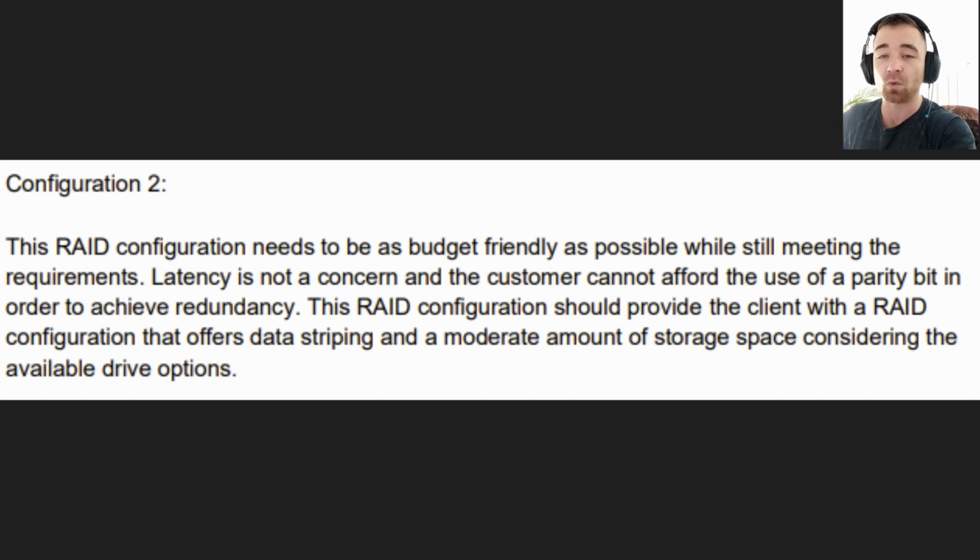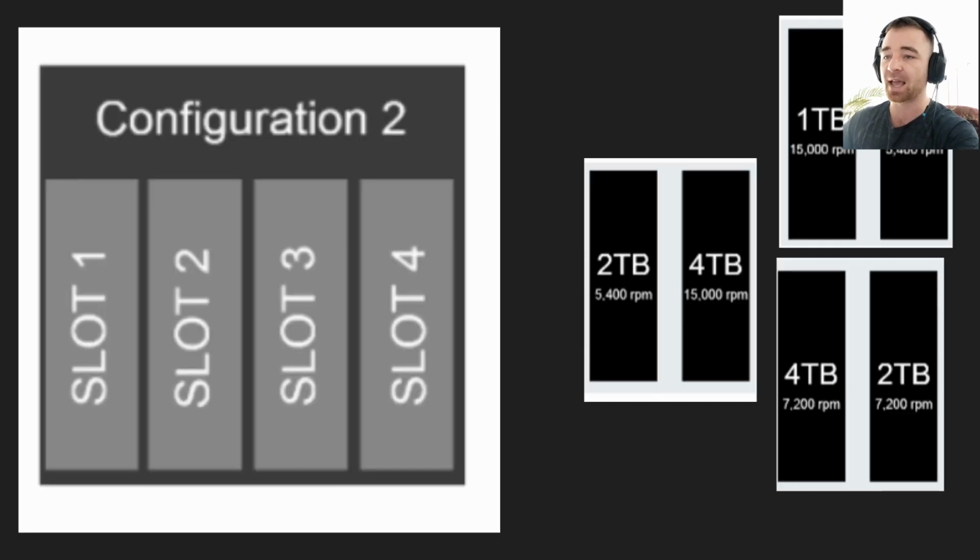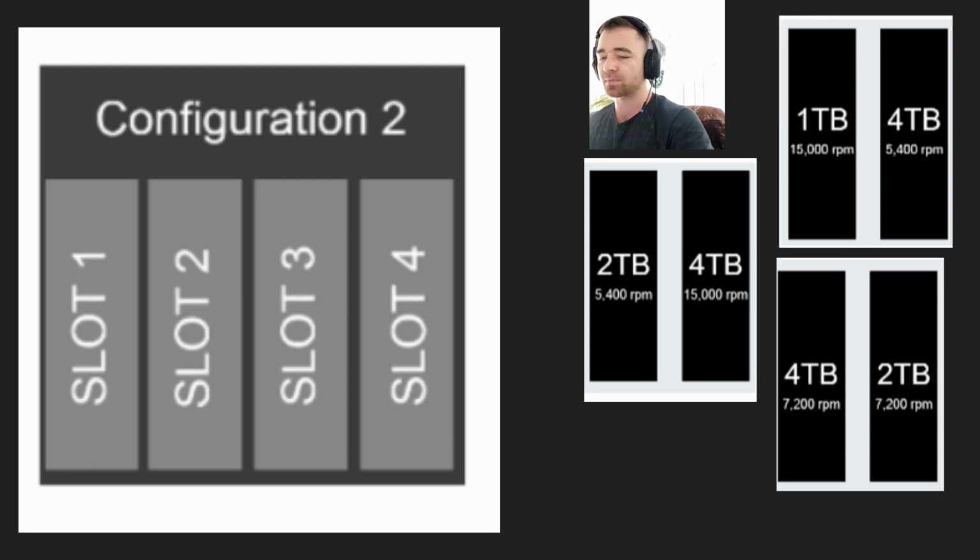We're going to go ahead and have a look at what we're working with here. Okay, so on the left-hand side here, we have a box labeled configuration 2, and we have 4 potential slots that we can slot drives into. It's up to us to choose from the drives over on the right-hand side which drives we're going to use and how many of those drives we are going to use. So, you have some larger drives, some medium-sized drives, and some smaller drives. You have drives with very low RPM or high latency, and you also have drives with very high RPM with very low latency.